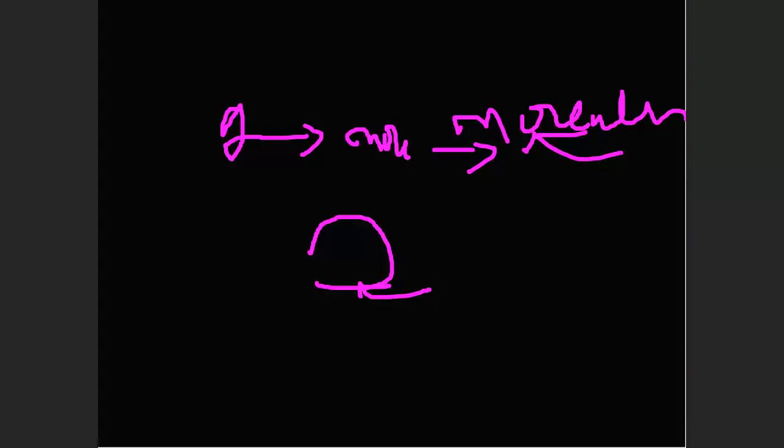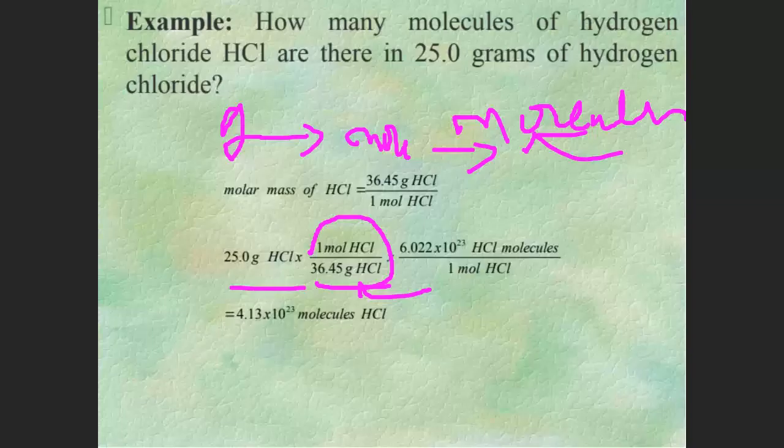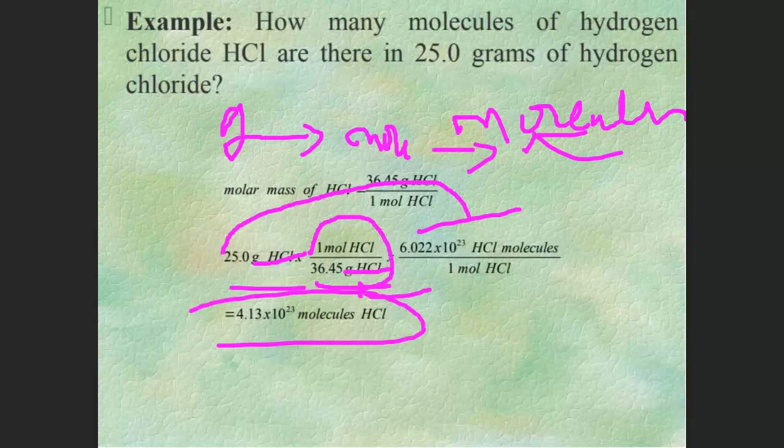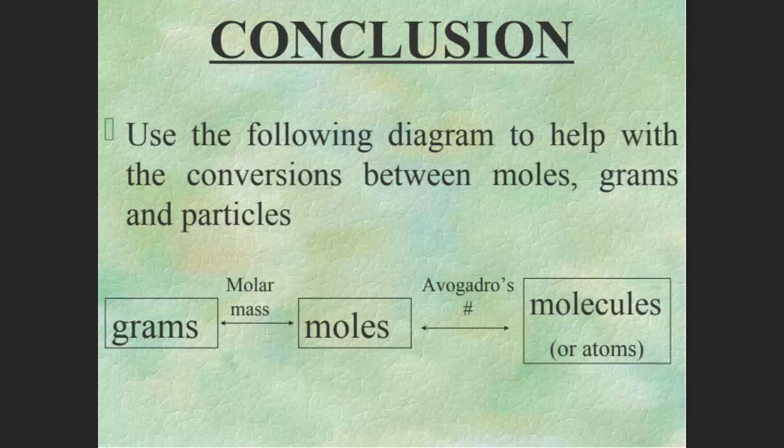So for the 25 gram, you need to multiply. And then you will nullify this gram HCl, so you will have a mole. And we know that for the 1 mole HCl, we have this amount of molecules. So for the 25 mole, 25 times multiplication. Now got it? So this is how we have to do that. Finally, we have, oh, we don't have the final here. I was supposed to have another. Anyway, so this is the conversion.